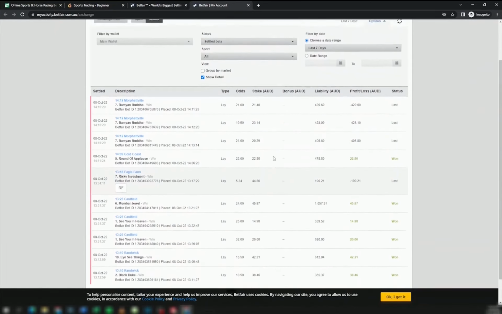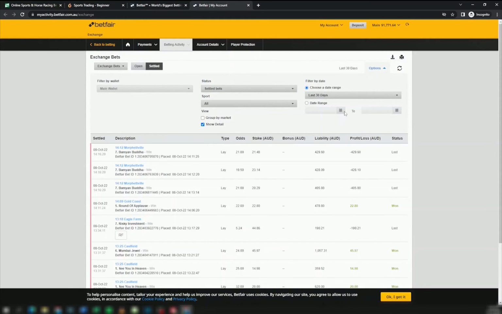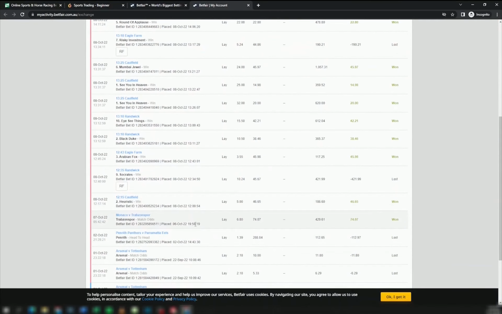If it's been longer for you, then set it accordingly. Now I know I've got a lot of bets here, but we should be able to see our bet just there. And it says it's won and it's made $74.07.